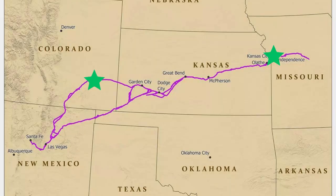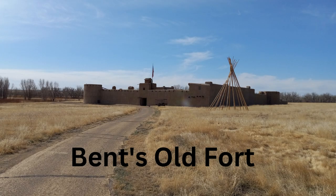The next stop — and I'm going to make a huge jump because I didn't go to Kansas this time, I went to Colorado and New Mexico — is Bent's Old Fort. These days it's a national historic site. The original fort was kind of lost to time, but we know where it was. We had some good descriptions of it and they rebuilt it. If you're ever in the Denver area and you go to a restaurant called The Fort, you may find it looks awfully similar — apparently they stole the design from Bent's Old Fort.